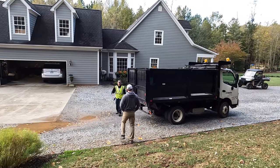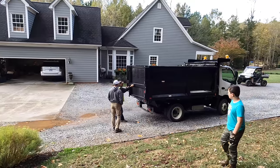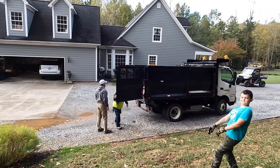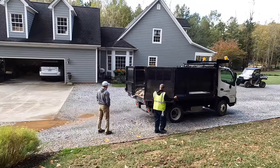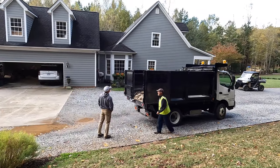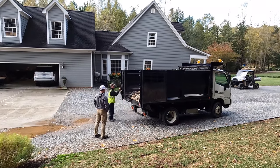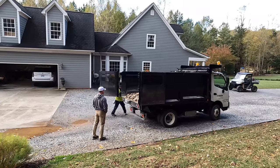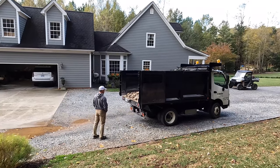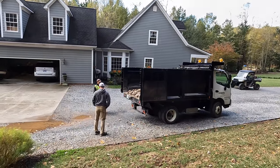And then here we have our sweet friend who used to be our FedEx delivery guy, is now working for Site One and bringing us some beautiful river rock. Can't wait to see this. So he's gonna dump it for us right here, and then that way we can just scoop it up with the bobcat and bring it up and get it all laid out. So much fun. Let's go see what it looks like.